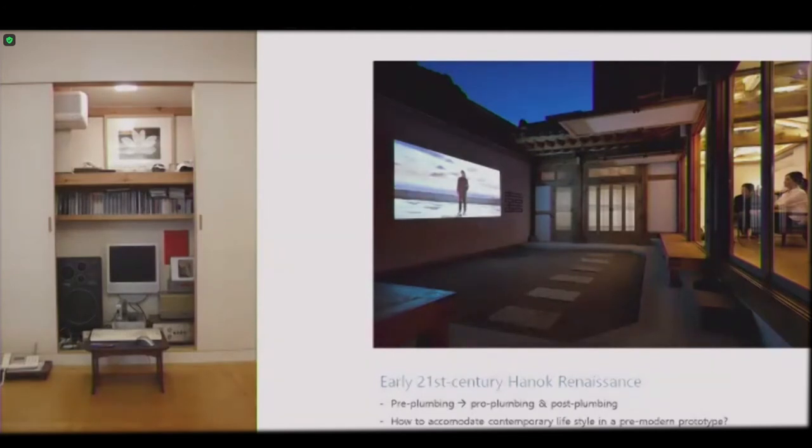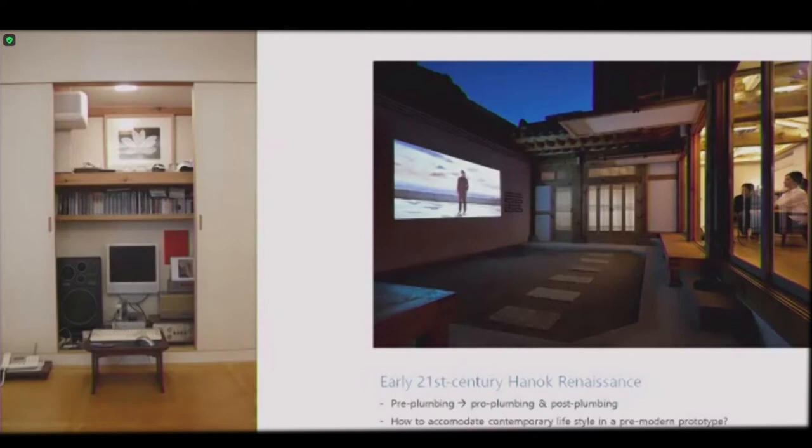And for someone like me, who grew up in the 1970s and 80s as a young student, the whole thing came to me as a shock. Because as a student, we learned that it's a good thing to study Hanok and to get inspiration from Hanok, but never think about Hanok as actual architectural practice, because it's a thing of the past. That's exactly what we learned at school. But as I just said, around the turn of the millennium, people suddenly started to be interested in traditional Korean architecture, and I became part of the change.